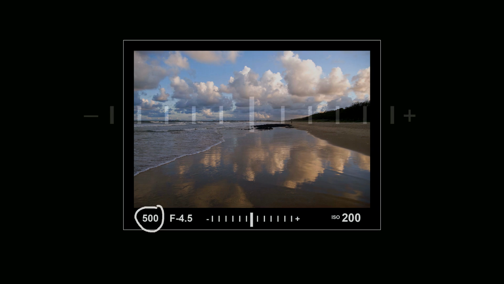Now remember that in manual photography we use the light meter to help us find the right exposure. So as you change the shutter speed, you're going to see the light meter move up and down. When the meter reaches the center, that's the camera telling you you have the right shutter speed for a correct exposure. But if you set the shutter speed faster, your light meter will move towards the minus. That's the camera warning you your picture could be underexposed. Slow the shutter speed down and it moves towards the plus. That means the photo might be overexposed.